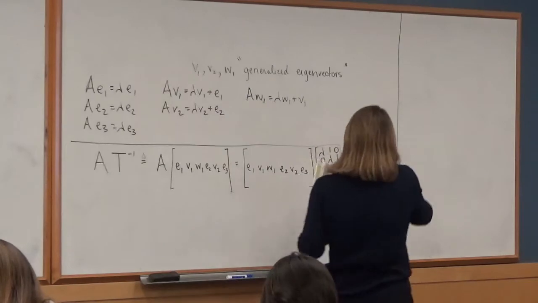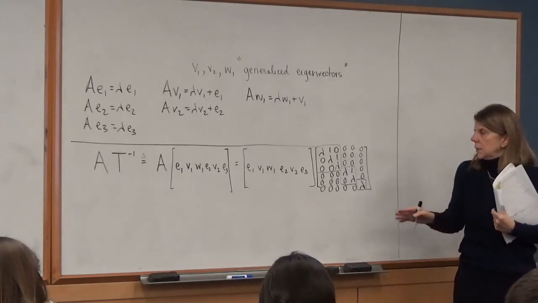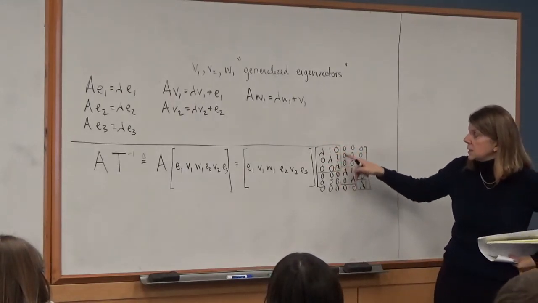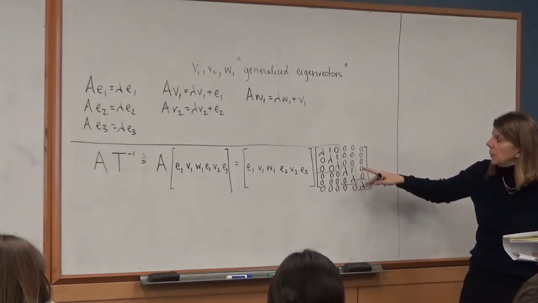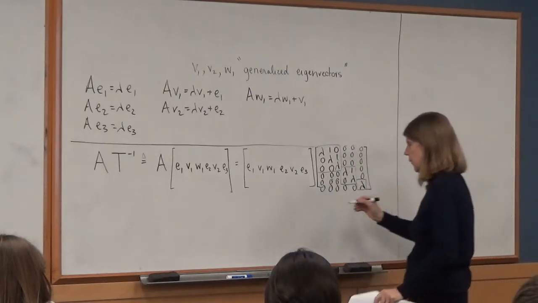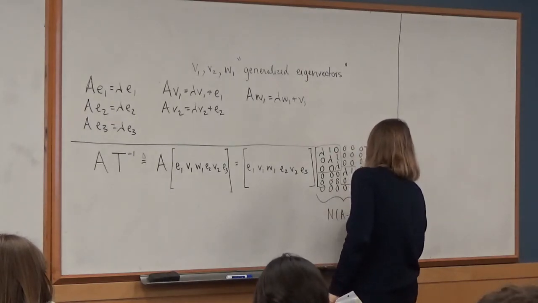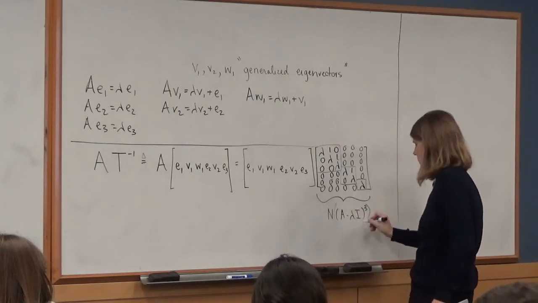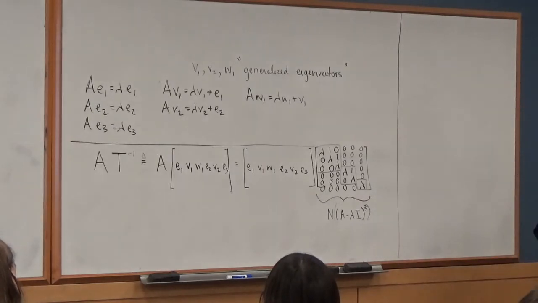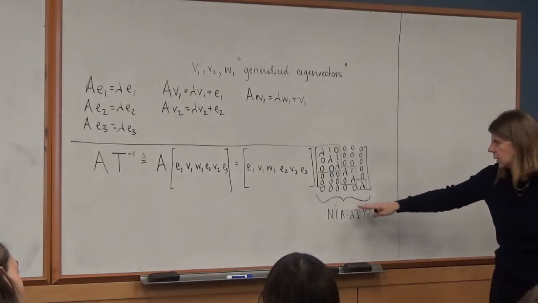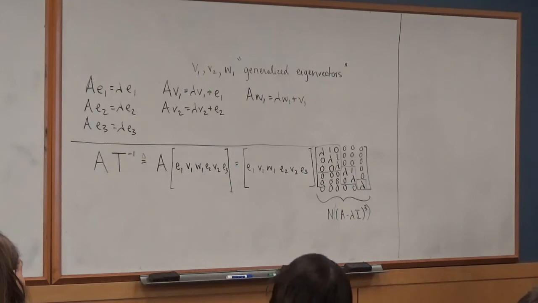And you can see some of these things coming through now. So the characteristic polynomial told us what the eigenvalues are. It told us the dimension of the system. The minimum polynomial told us the size of the largest Jordan block. All right, so now if we see that Jordan form and we look at the null space, as a fun exercise, just take that Jordan form and compute the null space of A minus lambda I cubed. You just take A, subtract all the lambdas from the diagonal and cube it, and you'll get the fact that that matrix is 0, so it's going to have a complete null space, a 6-dimensional null space.